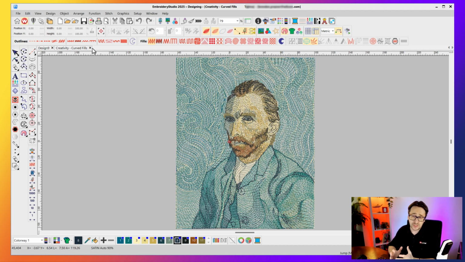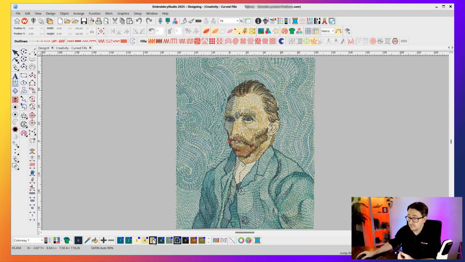Now, the first thing you might notice is when I open that design, the color palette is different. It's no longer those bright, vibrant colors you saw in that blank window. It's the exact threads that we used to build that design. Now, this palette doesn't necessarily represent the sequence of the embroidery. It could be doing the light color first, and then the dark color, and then the brown, and back over to the teal. These are just the thread colors you've got available to build that embroidery design.